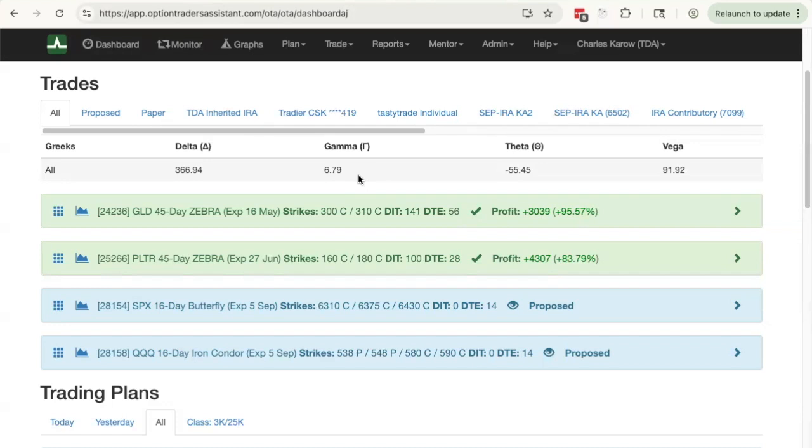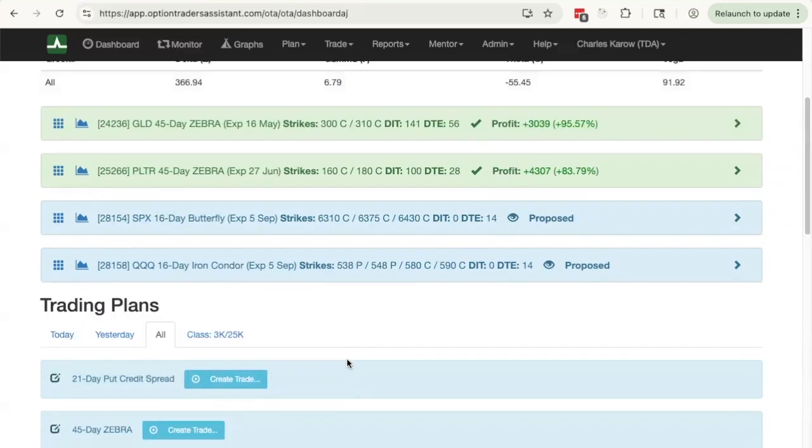And when you're ready to execute it, and I'll show you in a minute, the Option Trader's Assistant then goes and scans the chains and finds the options that meet your criteria and sets up a proposed trade for you. And then when you have your opening order filled, it calculates where the adjustment points and targets should be, the profit target and the max stop loss, and implements all those and then sets up alerts for those cases, all automatically, essentially, with a click. And so I'll show you how this works before I get into how to create a plan.